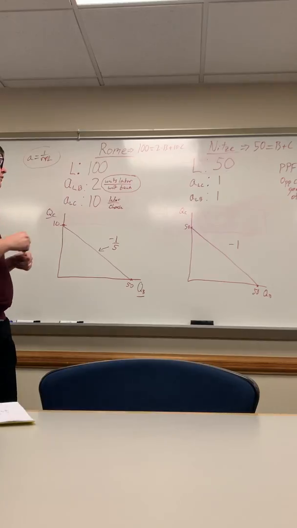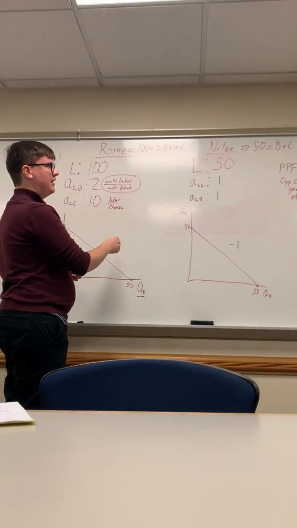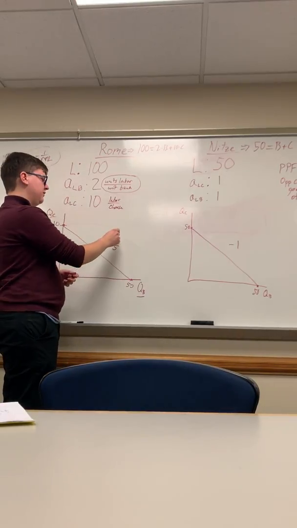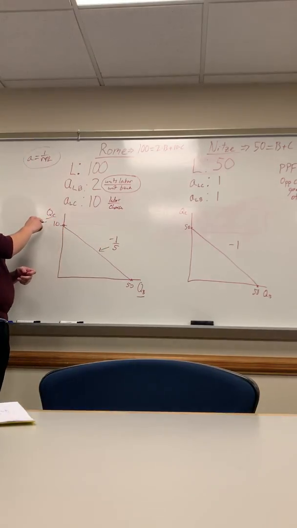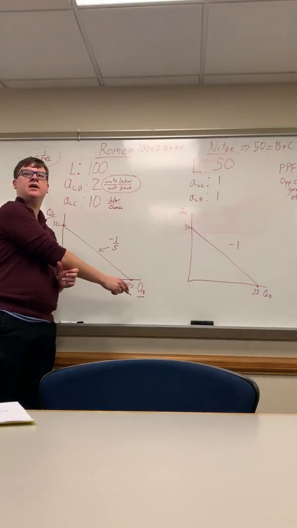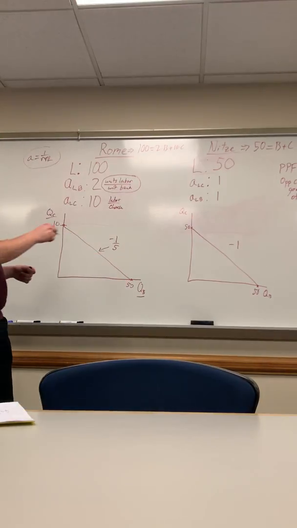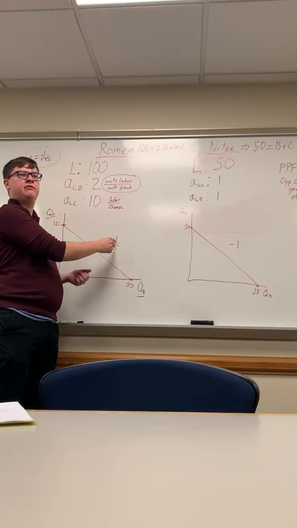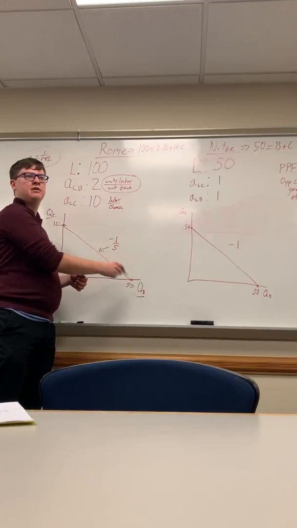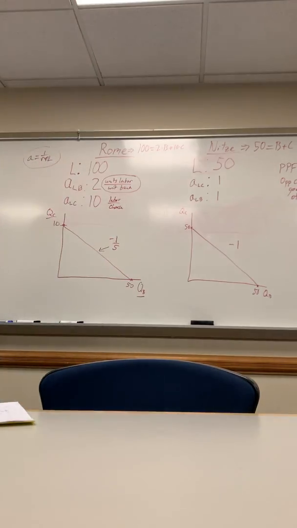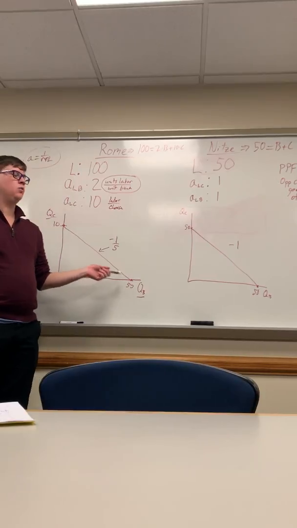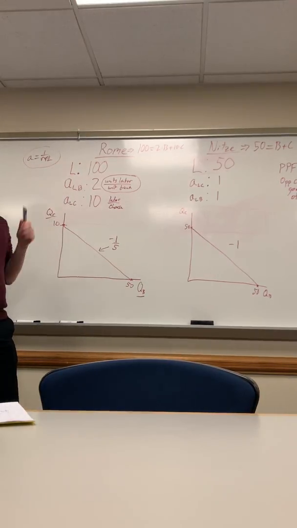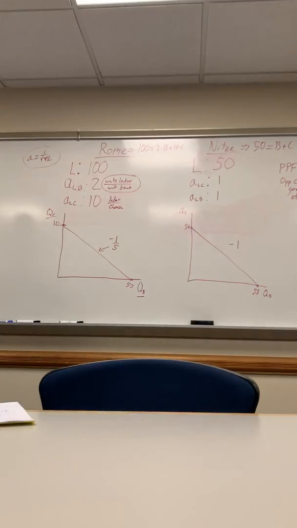So technically, this number, which we've said is bread in terms of cheese, specifically 1/5, is how much of your y-axis good you need to give up to get 1 unit of your x-axis good. But if you take the inverse of it, 5, that's the number of your x-axis good that you need to give up. And that should make sense. We can produce 5 more units of bread than we can of cheese with every unit of labor that we get.